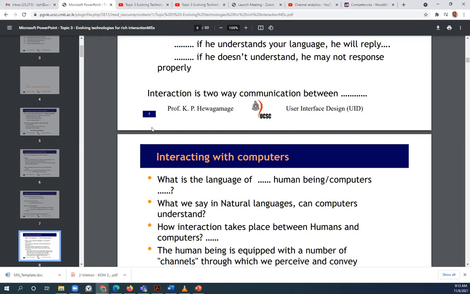So there is no time lag between input and the output. The time lag between the input and output is the key parameter that we use to say something is batch processing or real-time processing.